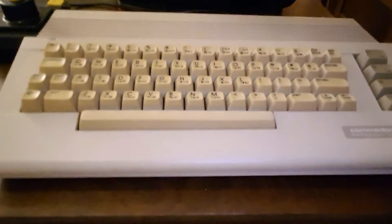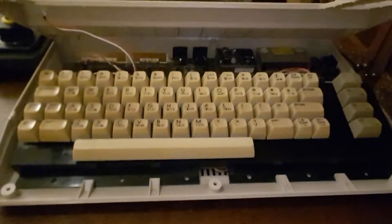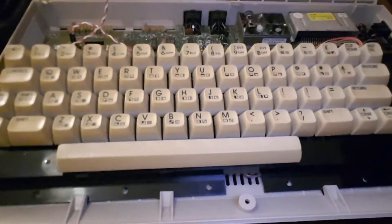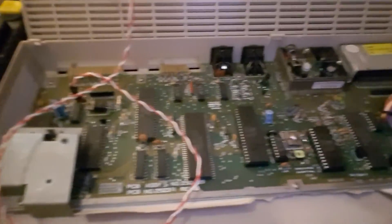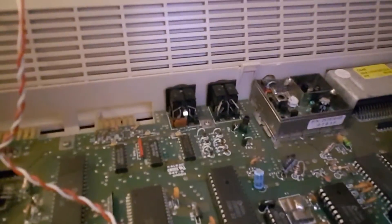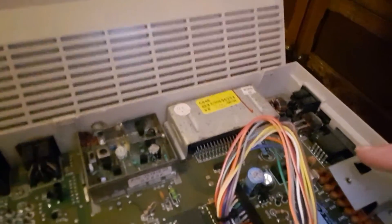But everything looks like it's there and in order. It's seen better days so we will be cleaning that up and I'll do a little video on that later. I've unscrewed it already just to show you — if I lift away here you can see the inside of the C64. The problem I think I've got is this here — the fuse. I've got a feeling that's going to be my problem, so I've ordered a new one and I'm going to put it in, fingers crossed.